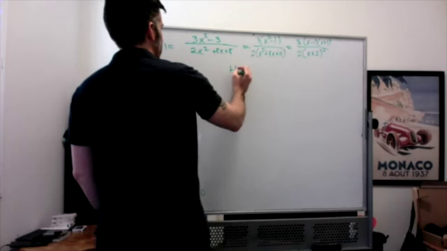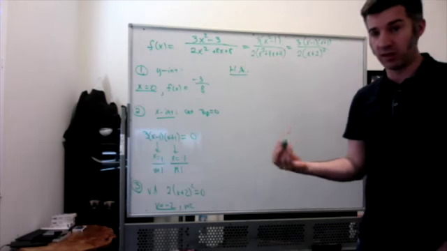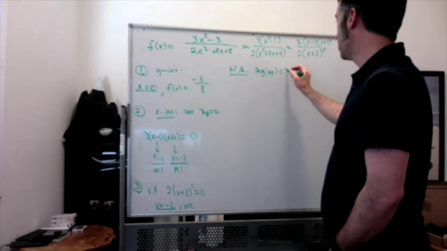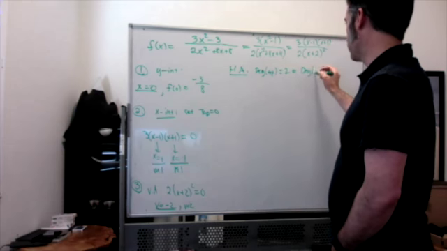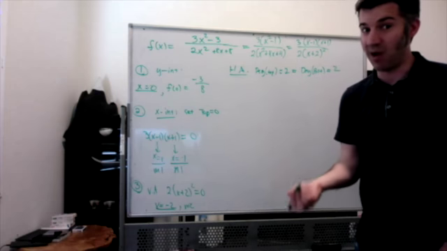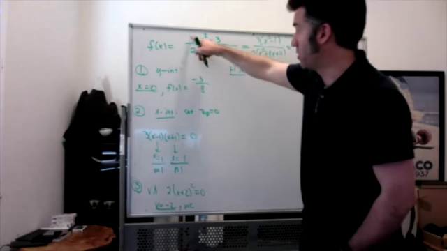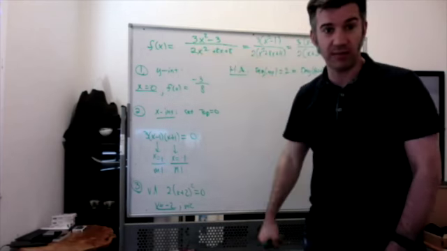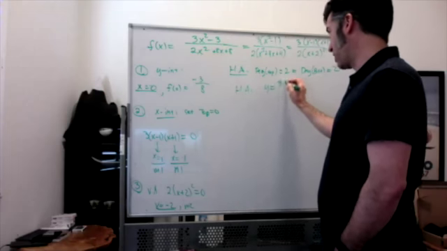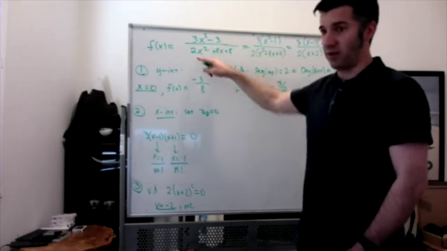Horizontal asymptote is what I really did this problem for. So for the horizontal asymptote, we know that the degrees are the same, right? The degree on top is 2, and it's equal to the degree on the bottom, which is also 2. The horizontal asymptote is not 1, right? It's not 2 over 2. The horizontal asymptote is the quotient of the coefficients of those highest power terms. So the horizontal asymptote is y equal to 3 over 2. The leading coefficient on the top divided by the leading coefficient on the bottom.